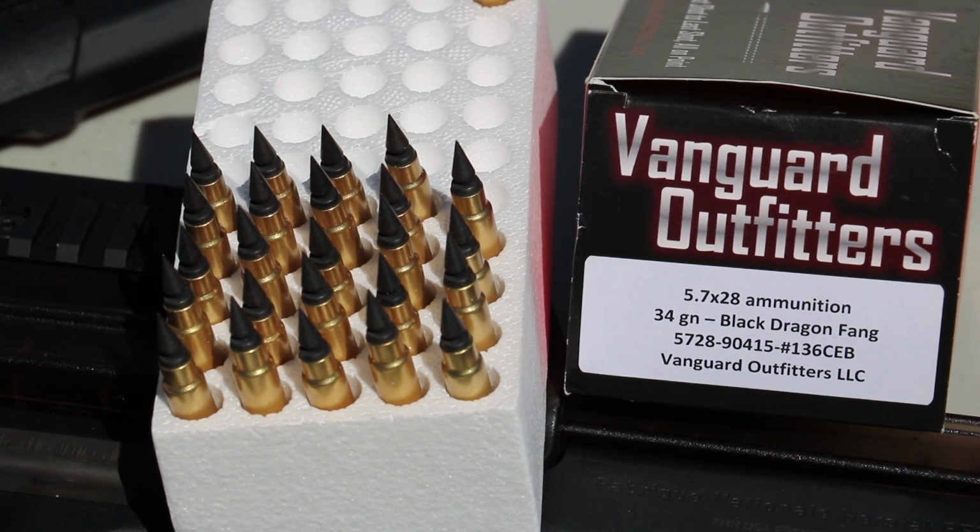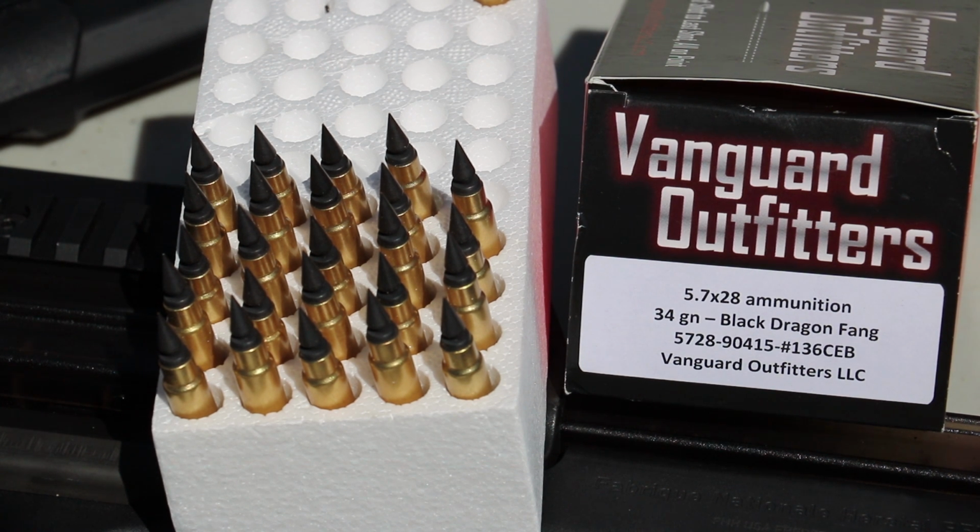Oh, hey everybody. Got some 5.7x28mm testing today. Today we have some Vanguard Outfitters 34 grain Black Dragon Fang pre-fragmented all copper projectile. These are very similar to the V57 Prime that I tested before and the T6B. Those stills make this bullet look pretty darn impressive.